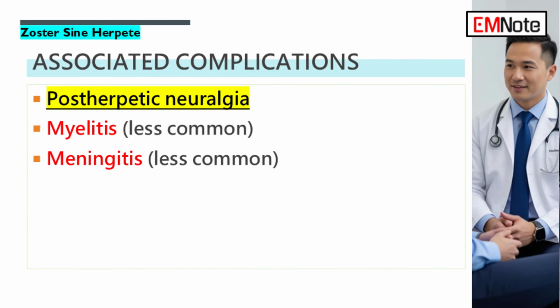Since ZSH is basically the same process as regular shingles, just without the rash, what are the potential long-term issues we need to worry about? It carries the exact same risks. The biggest concern, as we've mentioned, is postherpetic neuralgia, PHN. That can mean chronic, miserable pain for months or even years. Debilitating pain, yeah. And then, less commonly, but much more severe, are other neurological problems linked to VZV reactivation. Things like meningitis, encephalitis, or even transverse myelitis.